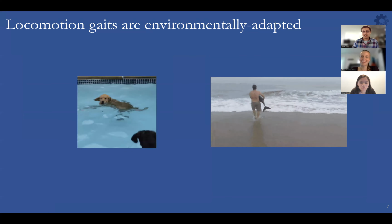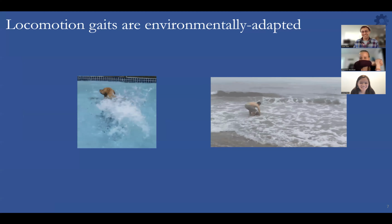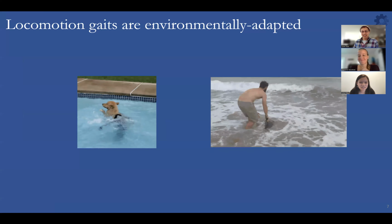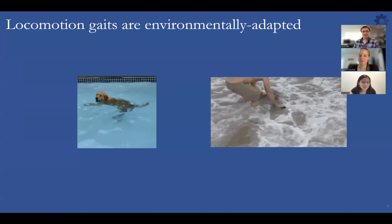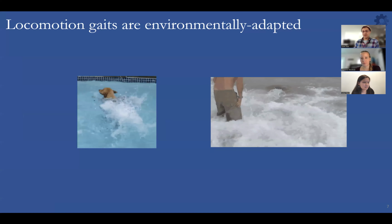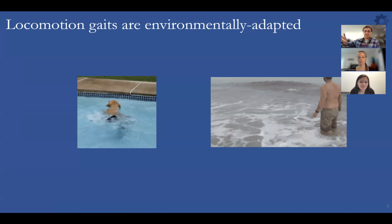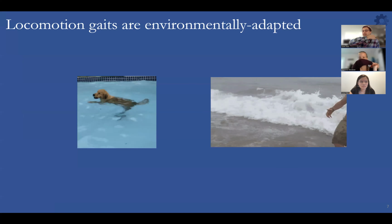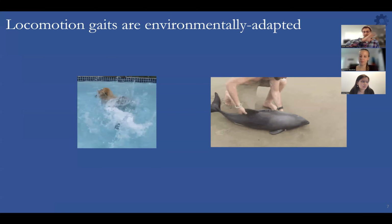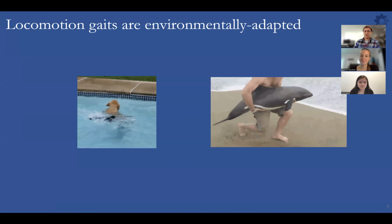This dolphin that you see here got beached on the shore of this ocean or lake. Probably not lake because dolphins don't live in lakes, but this ocean. It had to be saved by a human because the gait that it had been designed for does not allow it to slither across sand anywhere near as well as the snake, doesn't allow it to walk anywhere near as well as the dog could. But then once it's placed back in its natural environment, its body structure, meaning this super fluid, continuously deforming dolphin body, and the fins can work together with sort of an undulatory gait and allow the dolphin to propel itself through the water again. You can see it's trying to flop on the sand, and flopping doesn't work on sand.